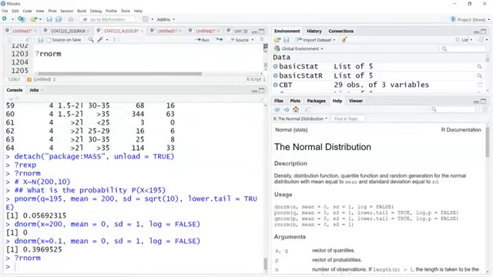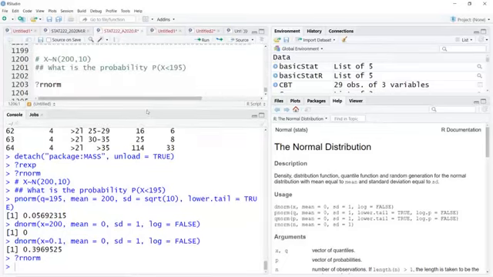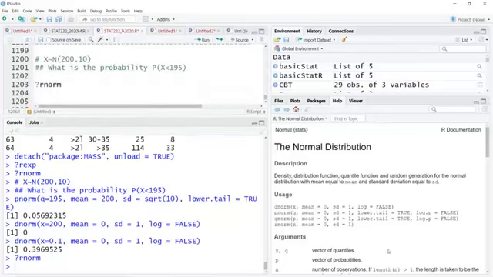And you see the help files for this are norm. So it's a normal distribution. You have density, you have distribution function, you have the quantile function and random generation from a normal distribution. It needs a mean and it needs a standard deviation. So this one is when you want to find density. So what is the density? Area under the curve and so forth.